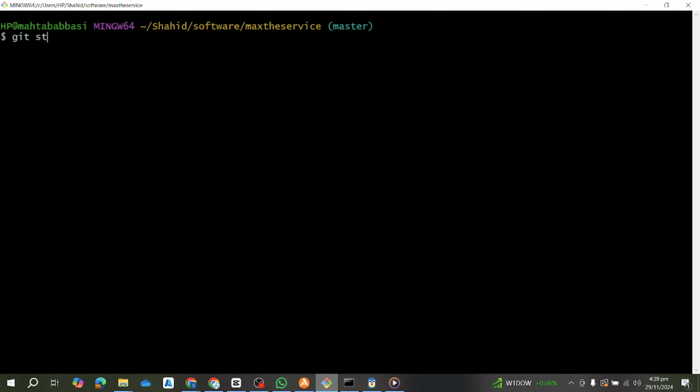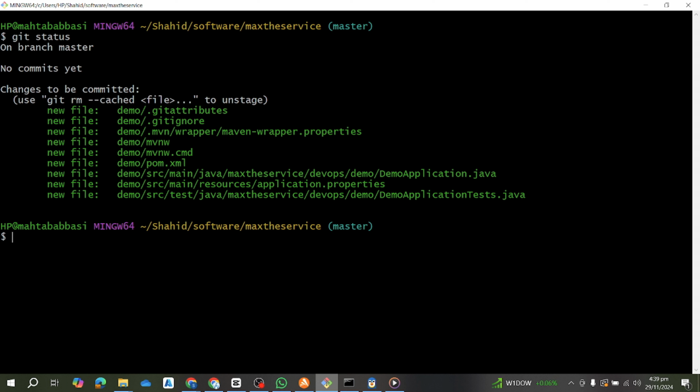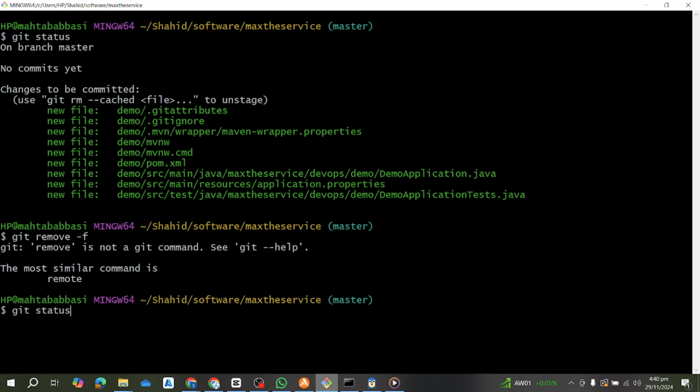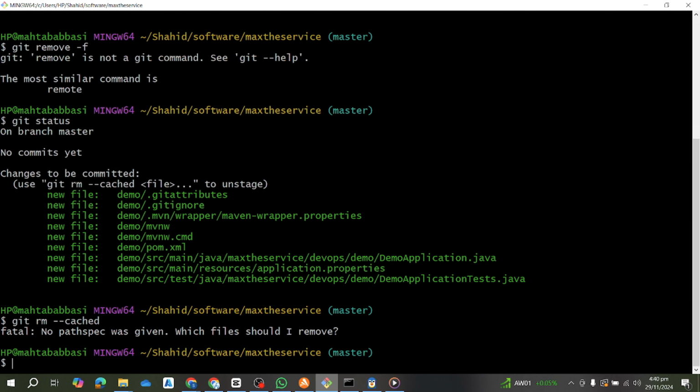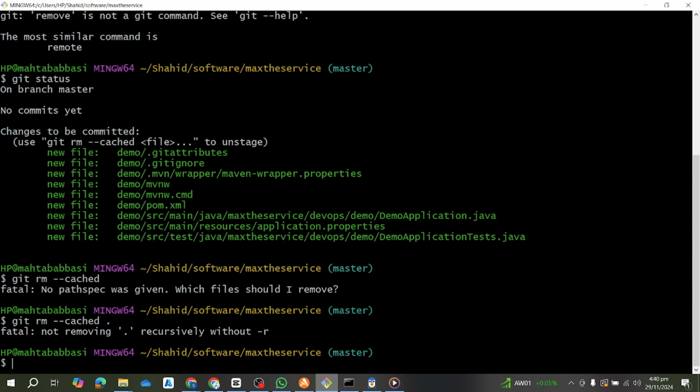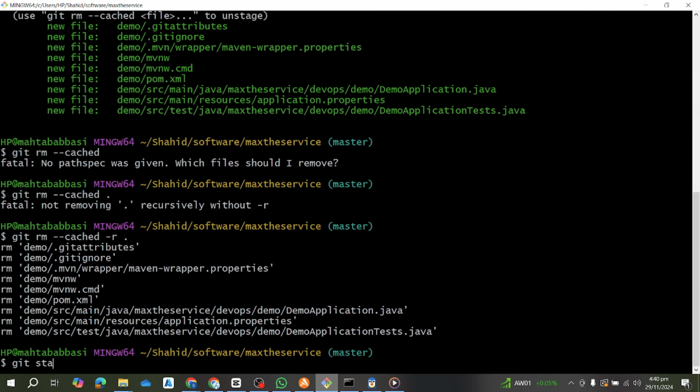So after looking into the status of Git status, we have created two alias commands, like git add and git commit.